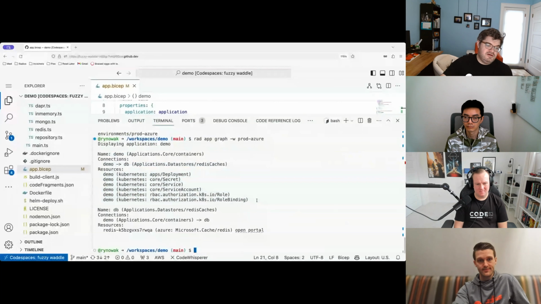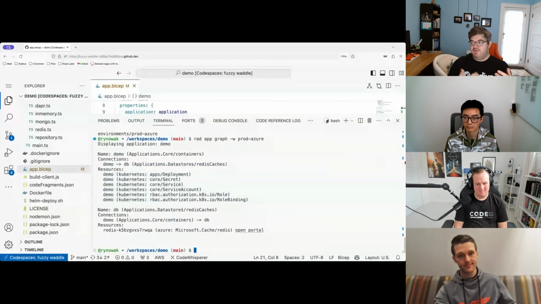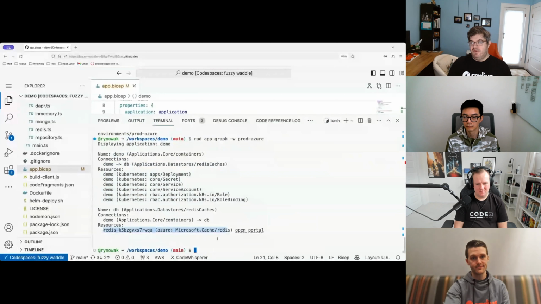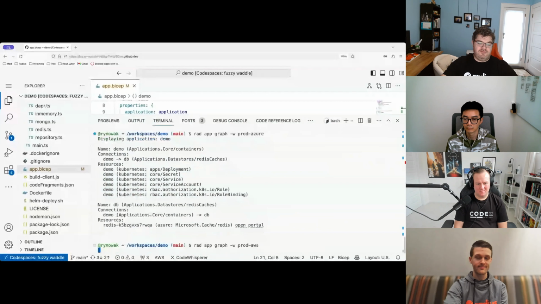Likewise, you can see here the list of resources. Kind of think of this as, what is the thing made of? So when we did the deployment, what did Radius create on your behalf? That's all this stuff, right? When I defined that container, Radius created all these things in Kubernetes. When I defined this Redis cache, I was using a recipe that created an Azure cache for Redis.